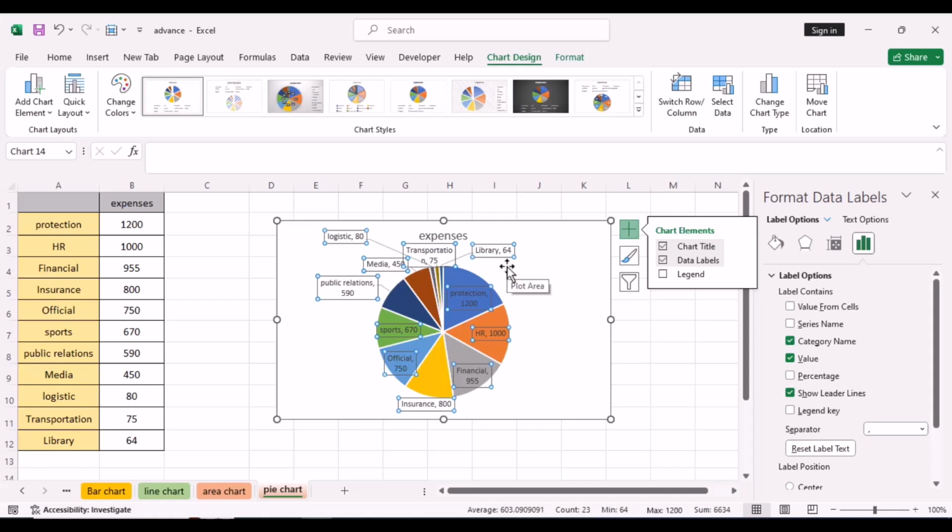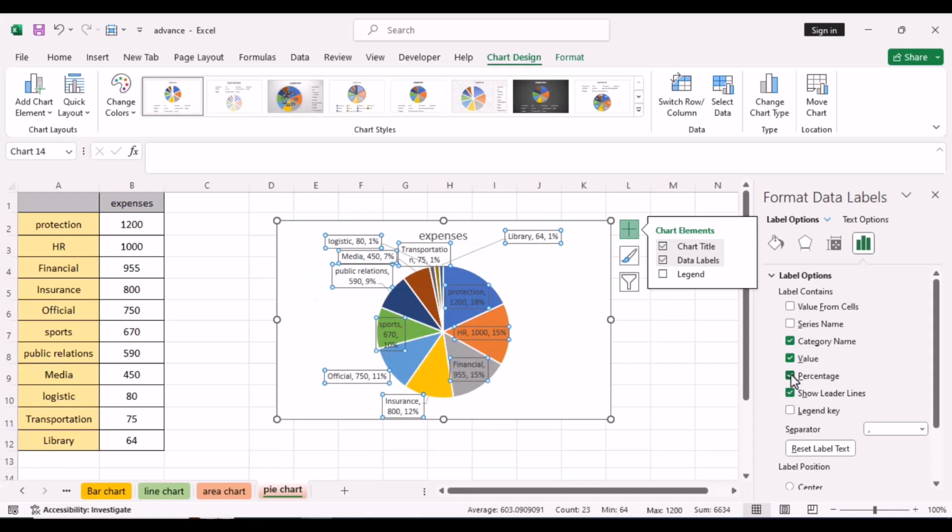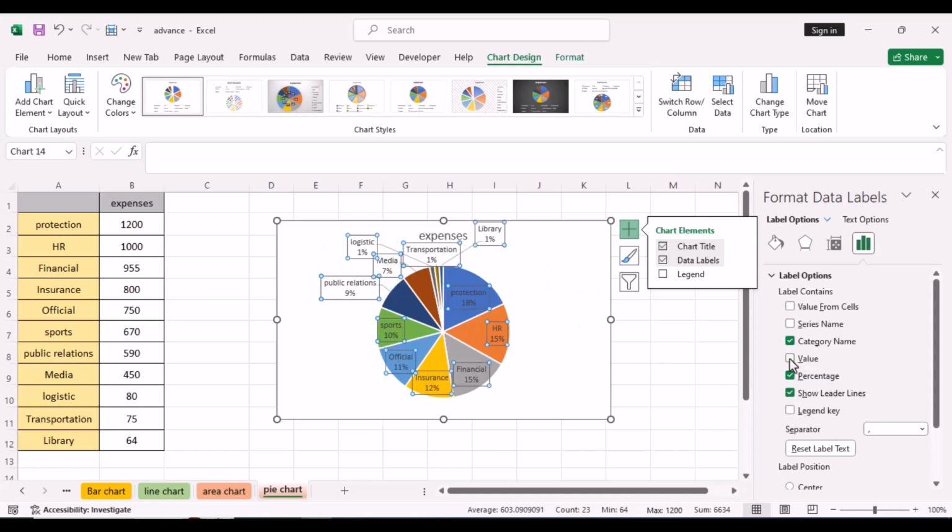And the second point is that this option, as you can see, is percentage. Well, see, when we enable this option, it will show us the percentage and share of each value. But for this, you need to disable the value option. Other charts don't have this percentage part, and only the pie chart has this option, which is very interesting and automatically calculates and displays all the values.